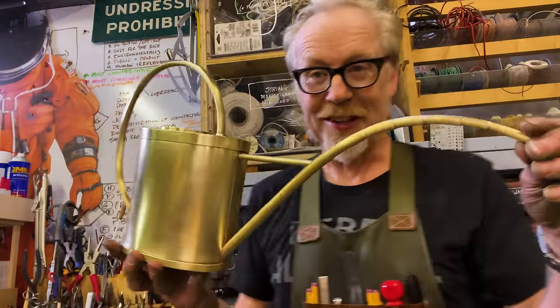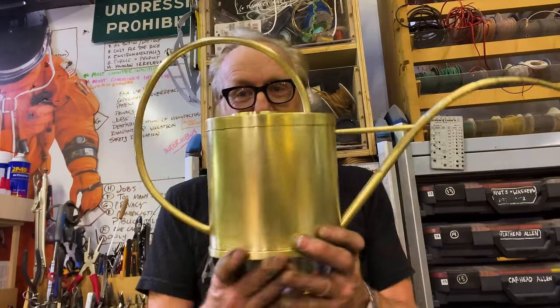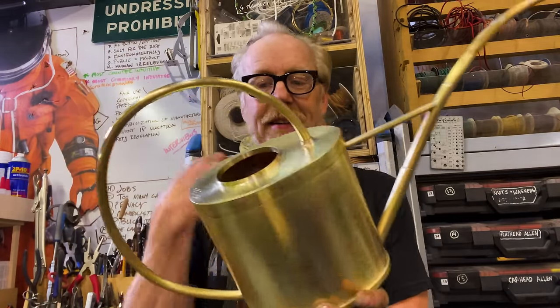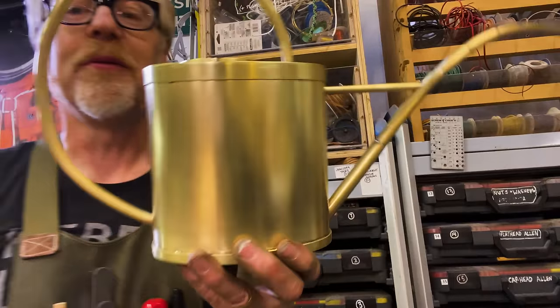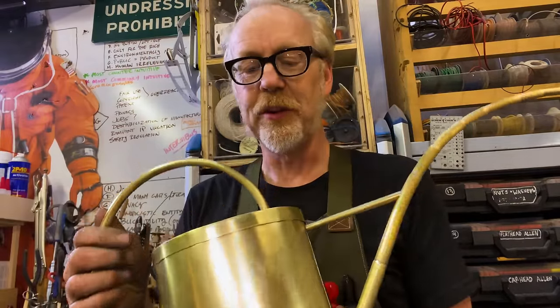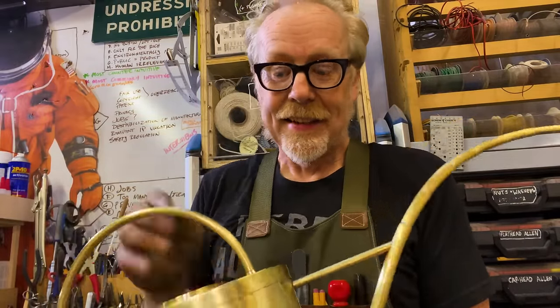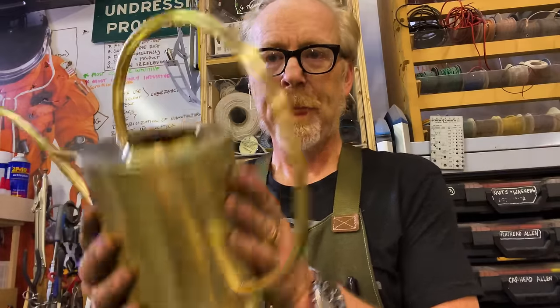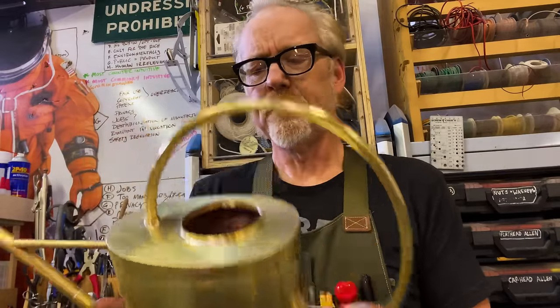Lots of elbow grease later, I have something that looks, for all the world, like a real object. This looks like a genuine watering can, which it is. But now, this is the basic form.